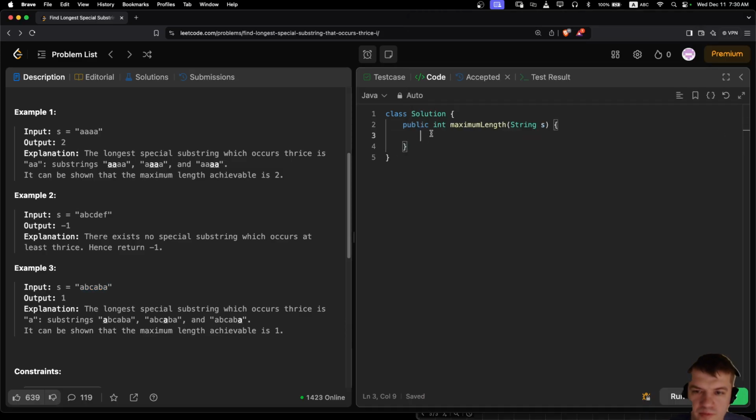If I go to the implementation, I'm going to have an array of priority queues, priority queue of integer, array of size 26.